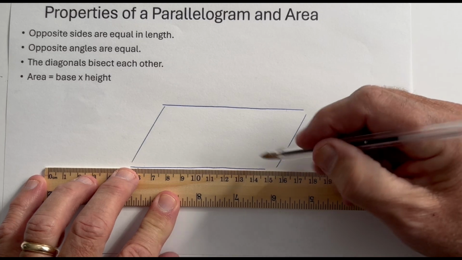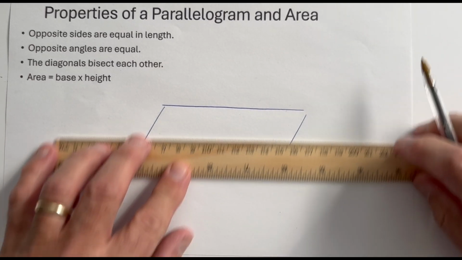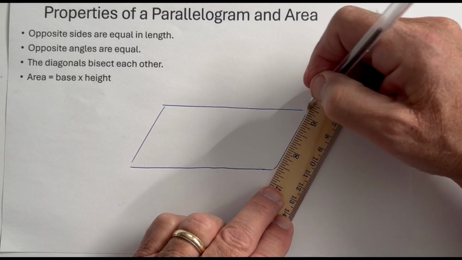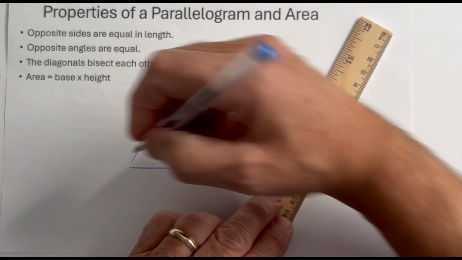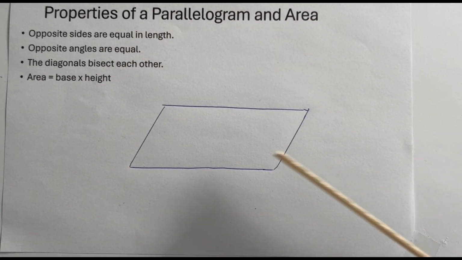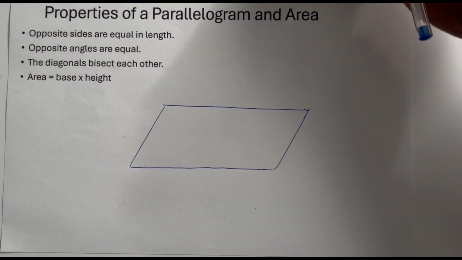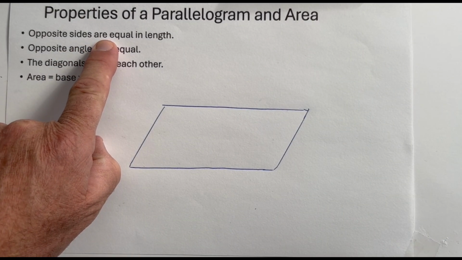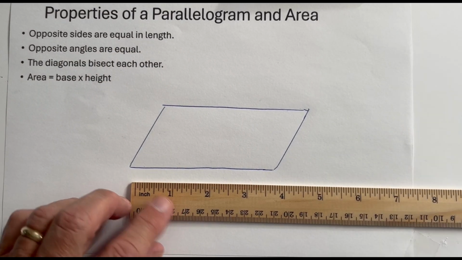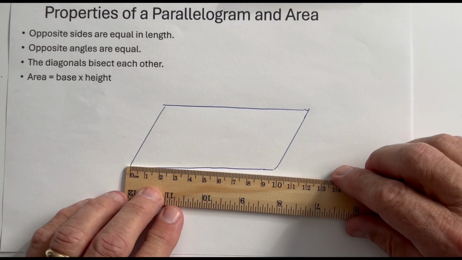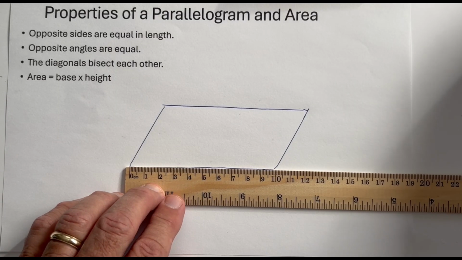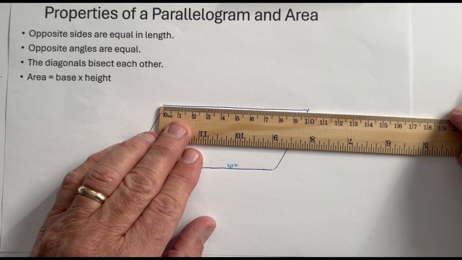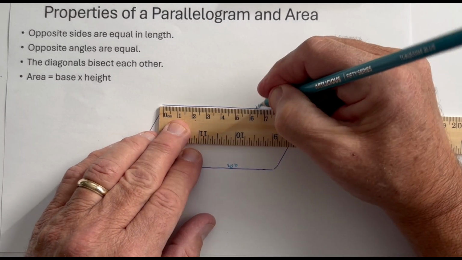Let me finish drawing the lines here. So we get a halfway decent representation of this thing. Okay, so there's our representation of a parallelogram. Now, what we want to do is check that opposite sides are equal in length. So let's just measure these opposite sides. We use our millimeter scale. Everything's going to be in millimeters. So that we're going to call 100 millimeters. This is approximately another 100.